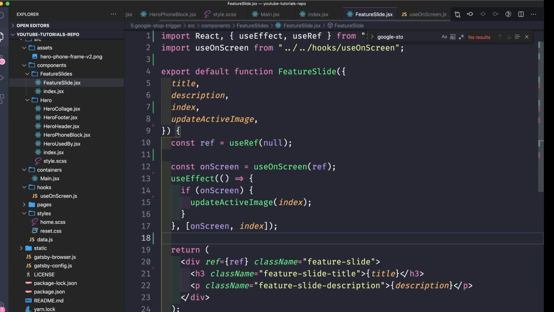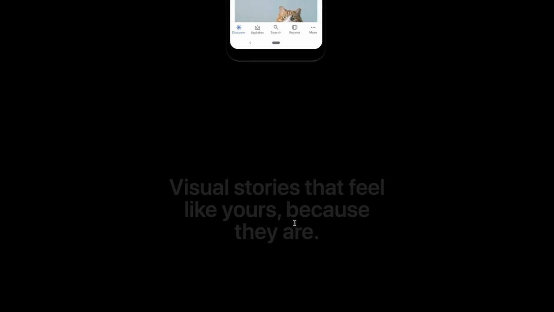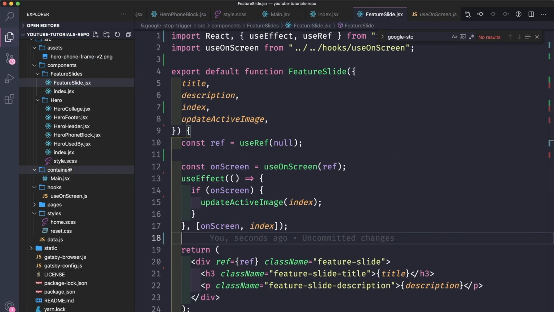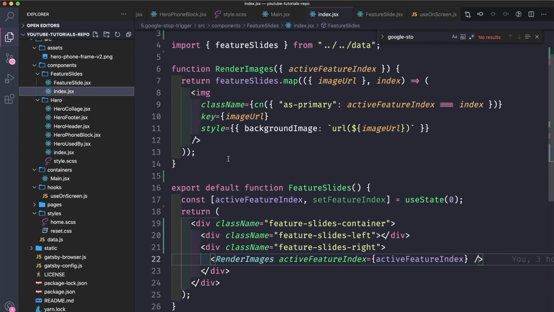Let's see if we got here the text at least. Still not the text, because we didn't use this component yet.